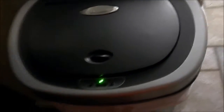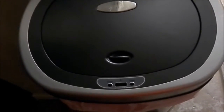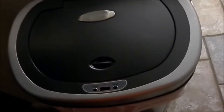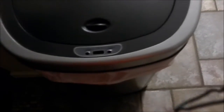I have seen, and it's starting to open up even wider, that sometimes I even let it go 2 days without changing the batteries, and it resets itself. Don't worry. Wait a week or so before you start panicking and send your garbage can back. After 2 days, change your battery. Make sure the can is not touching anything like that. And your garbage can should be working properly after at least a day or 2. But I never sent it back.